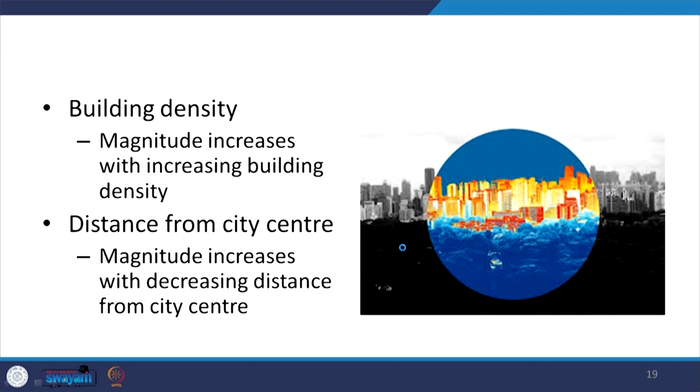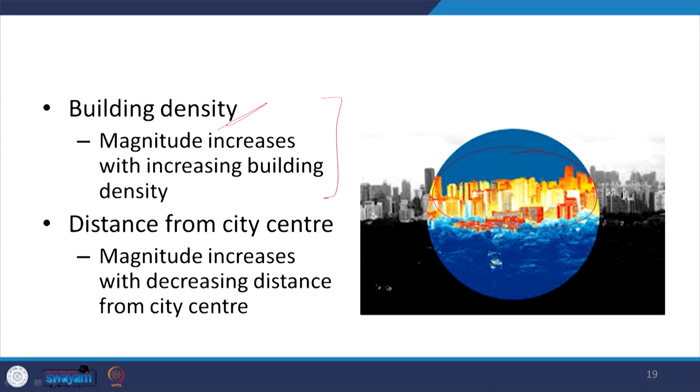Another one is building density. The denser the city is, the more pronounced the urban heat island is in the downtown, because there is more of the hard surface, the built mass is more in the city center, in the core of the city, and so for all the reasons that we have just seen, there are more hard surfaces, there is less of surfaces which allow water to percolate down and allow the moisture to be added up, there is less of vegetation and all these factors together. So, wherever there is higher building density, we will have greater magnitude of UHI.